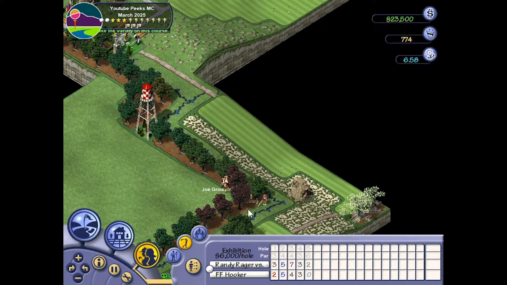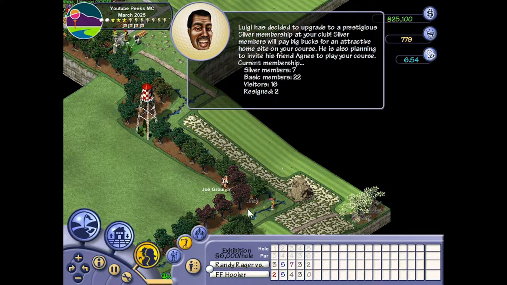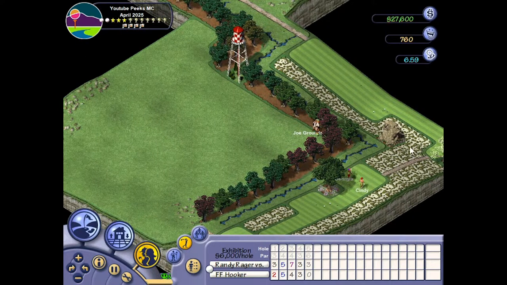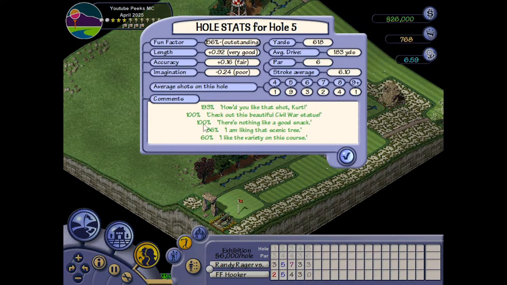Okay, well, we get to try again at least. So if we aim for like this area, what's likely to happen then? That's actually good. It gives us a little bit of an extra practice stroke here on the new hole. And yeah, it's got a bit of roll to it, but not too shabby. Power hitter skill improved to 60%. To further improve the skill, you will need to expand your course to a daily fee course. And that is done by constructing 6 holes, so we need one more.